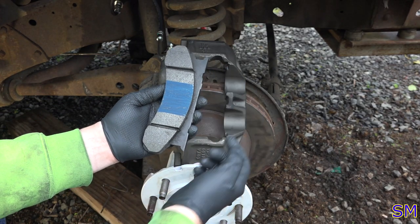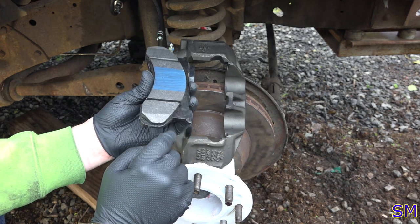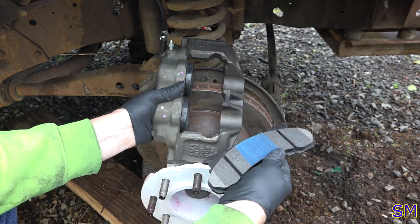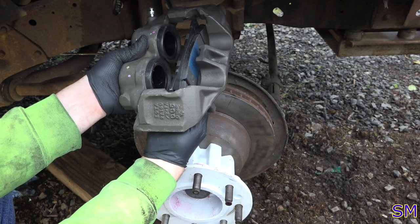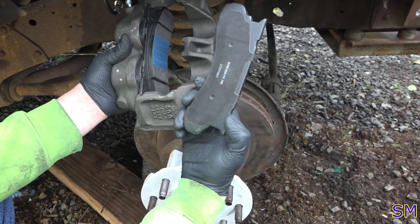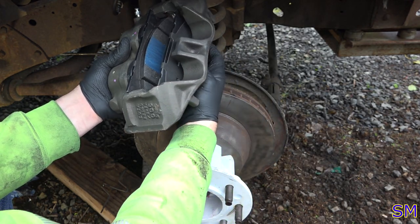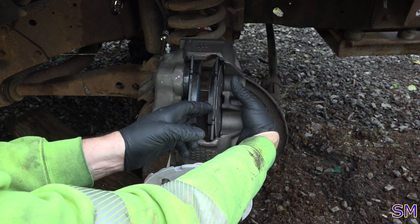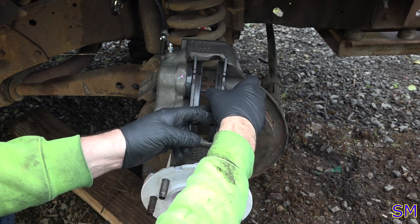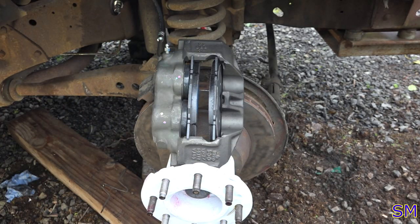All right, little hole here, big hole here. Big gap opening goes on top of the caliper. Like thusly. All right, again, the big one goes on top. So it'll be this way, I guess. Stay. I should have done this with it off, because it would have held, but oh well.